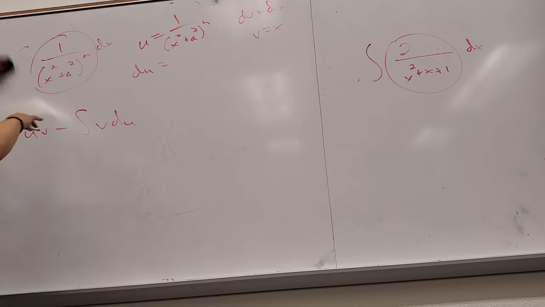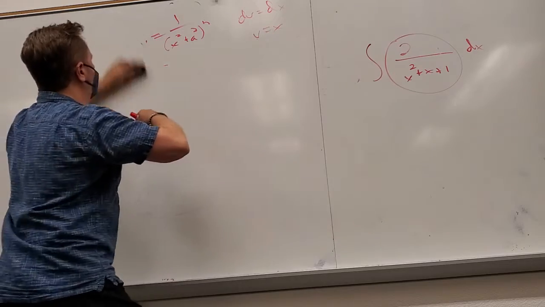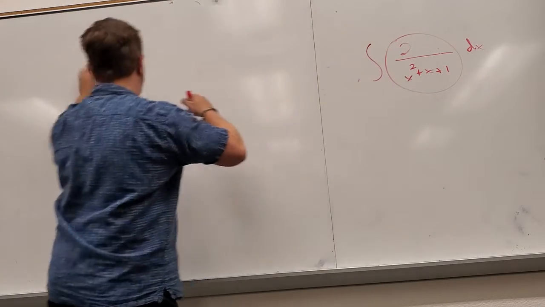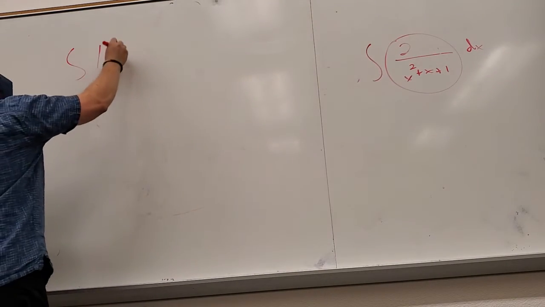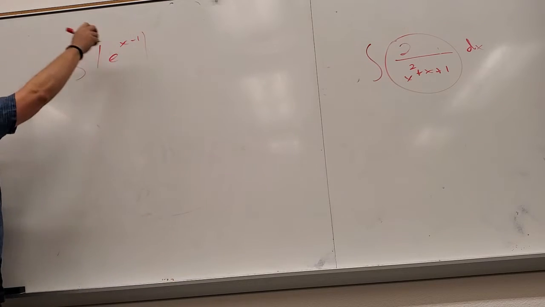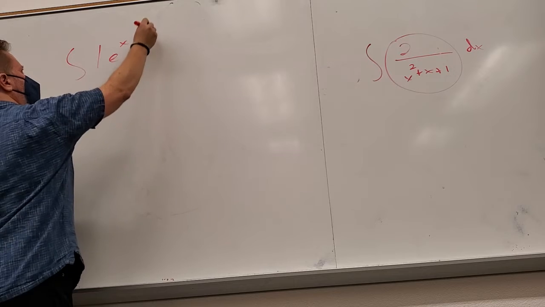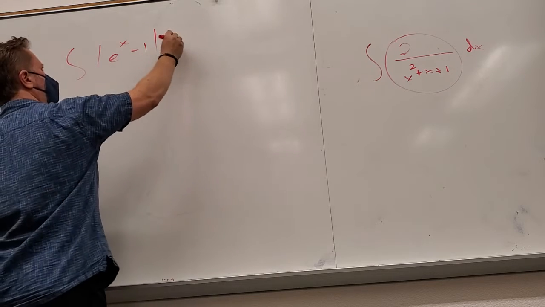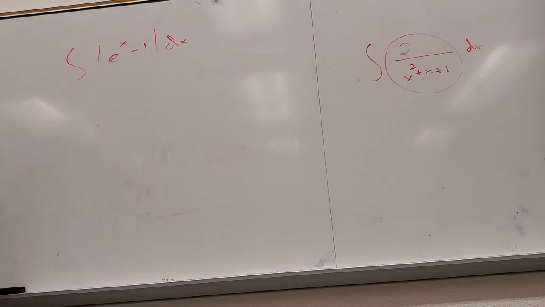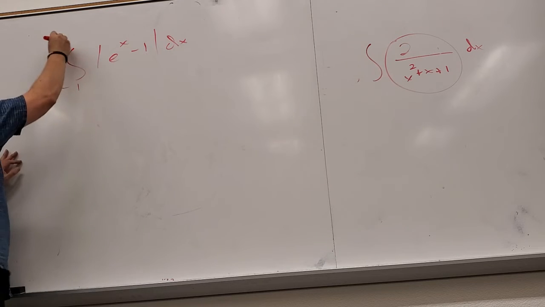What was it again? Integral of e to the, absolute value? Yeah, the integral of the absolute value of e to the x minus 1. It was from what to what? No, the minus 1 wasn't in the exponent, it was a constant. And was it from something to something? It was from -1 to 2. Yes, -1 to 2. All right.